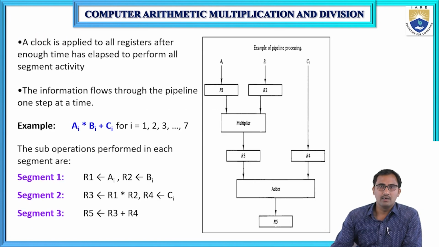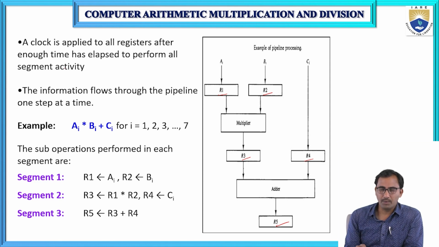Here we already know what a register is. A register is a group of flip-flops, so using the register we can store some information. These are the registers: the R1 register, R2 register, R3 register, R4, R5. Using these registers, we can store some information, and then we can perform certain operations on those registers.